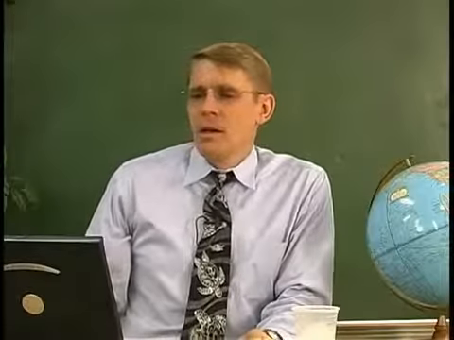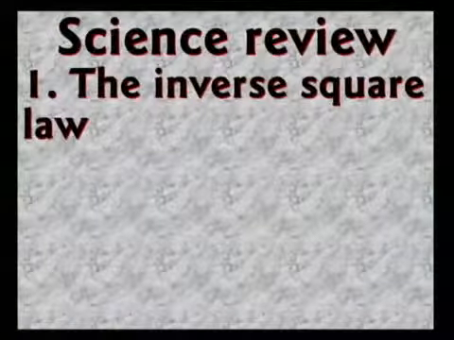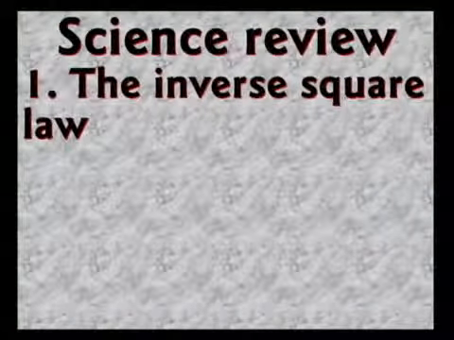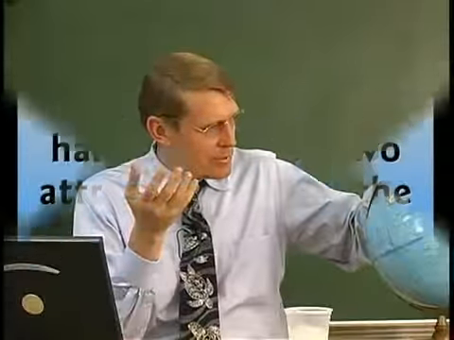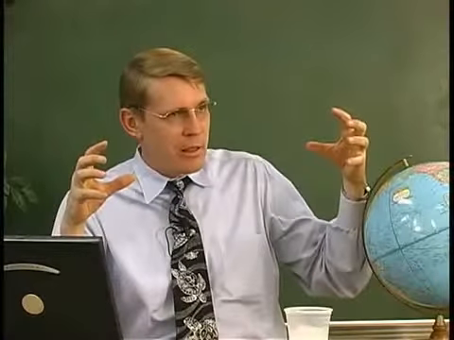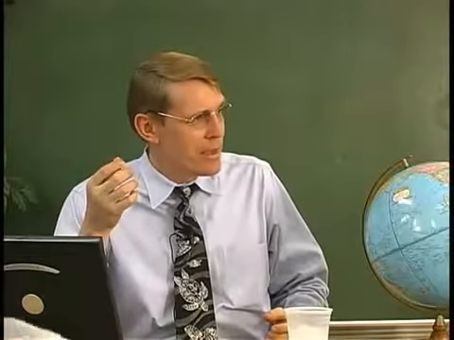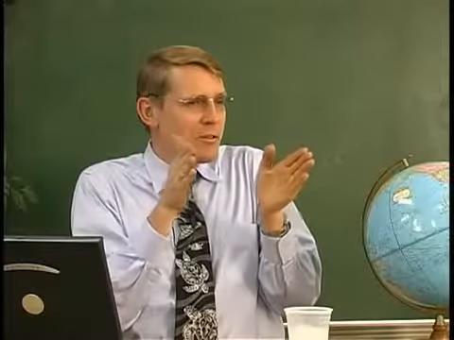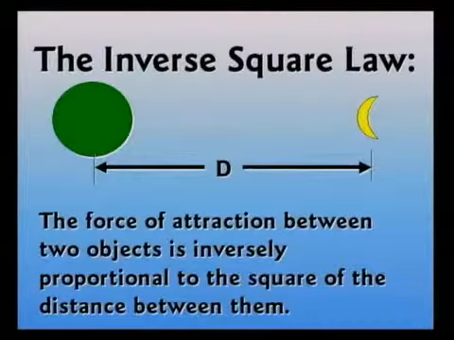Okay. The inverse square law is the first thing I want to explain to you. If two bodies are attracted to each other, like, say, the Earth and the Moon, they're pulling on each other with their gravity. The more massive a planet is, the stronger its gravity is. You can actually get two huge steel balls and park them next to each other, and they each have their own gravity, and they'll pull toward each other. And you can hook up bars and a spring to tell how hard it's pulling, and they can check the force of gravity between two giant steel balls or two big lead balls. It's not a magnetic attraction.